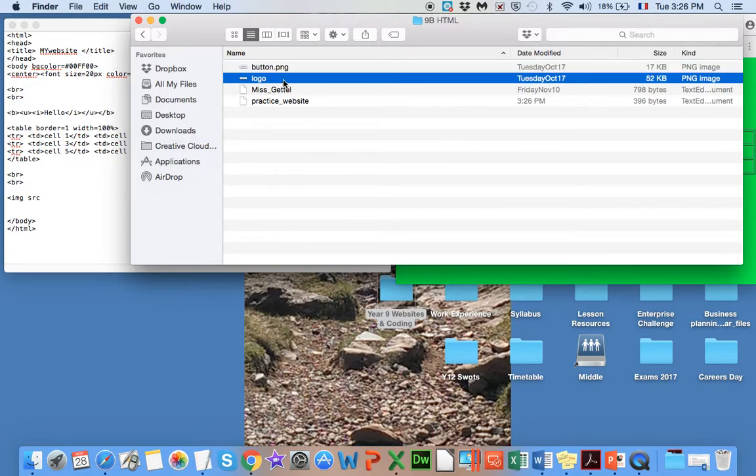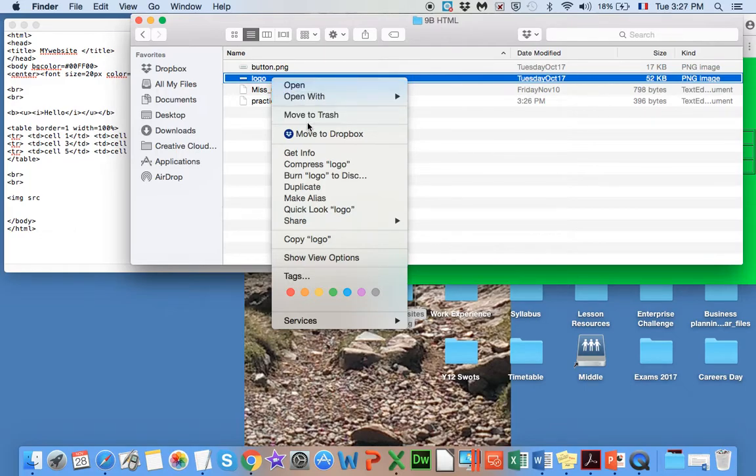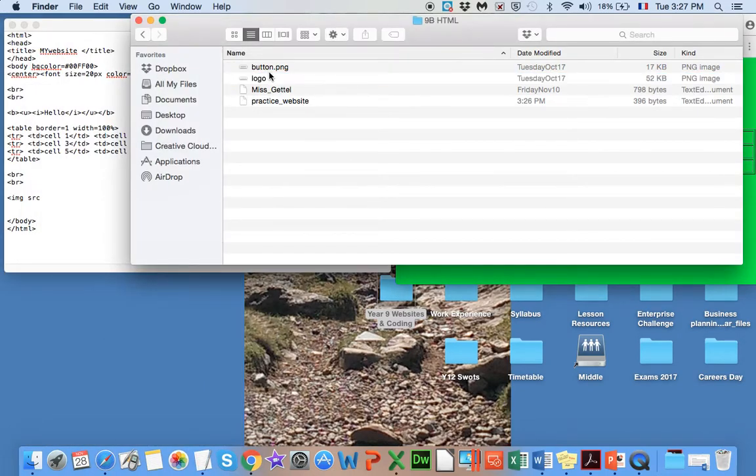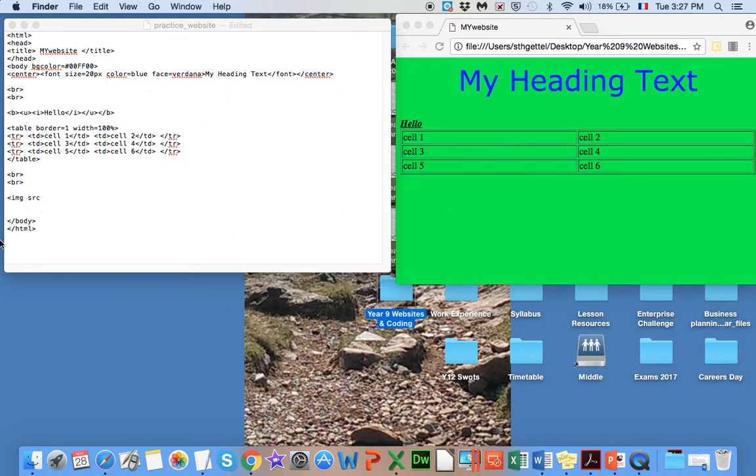If I can't see the file extension and I don't know what it is, I can right click on the image, I can go to Get Info, and I can see under the name and extension what the extension is. So mine is called button.png, okay? So I can have here in my image src equals button.png.